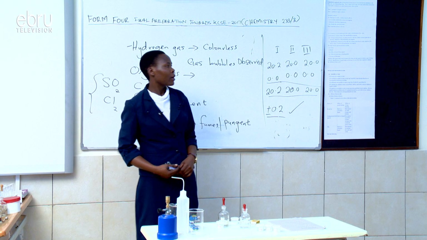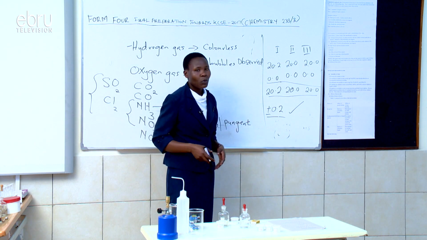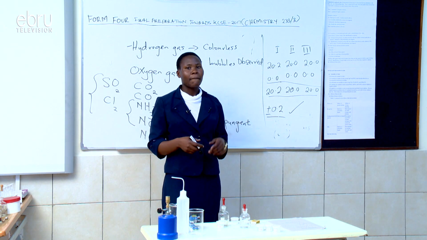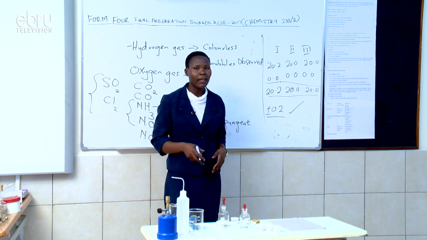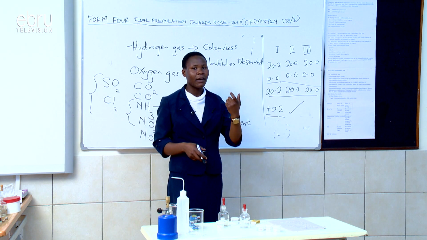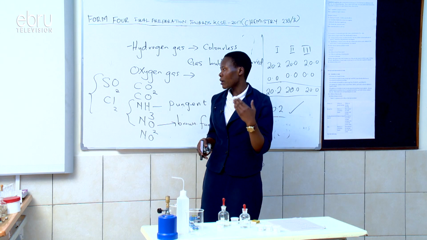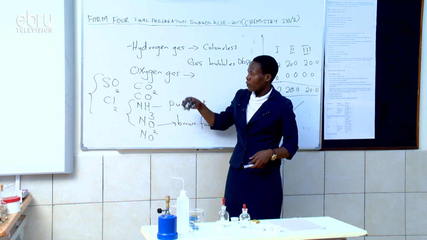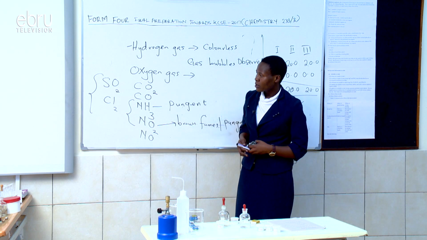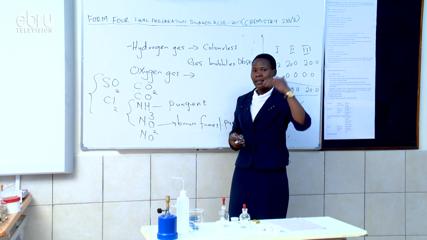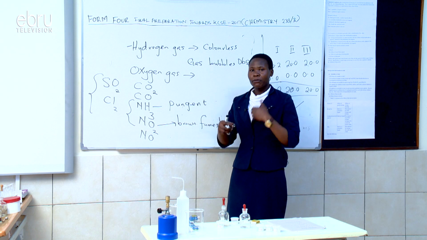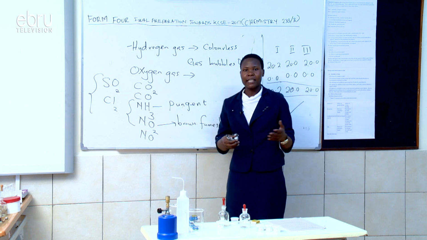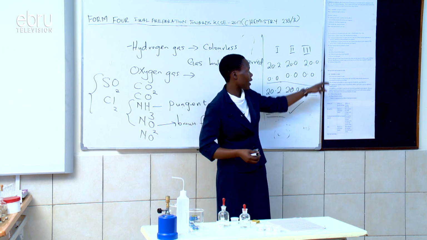And then the learner can also identify the gases by looking at their effects on moist litmus papers. So there is a reason as to why the litmus paper has to be moist, because if the litmus paper is dry, it may not easily show when the learner is testing. So the litmus paper must be moist first so that the gas can dissolve in the moisture before giving the particular test that is required for the paper.